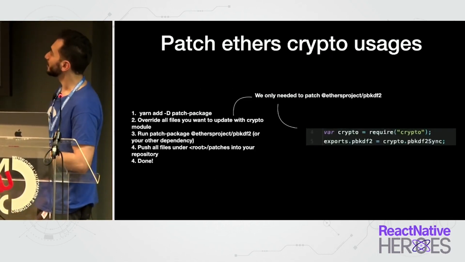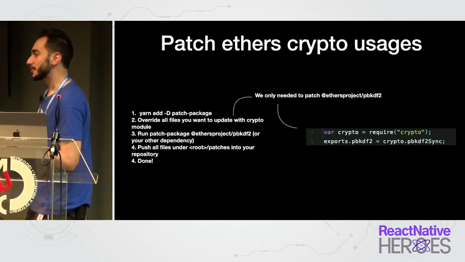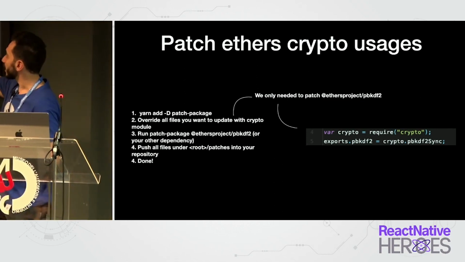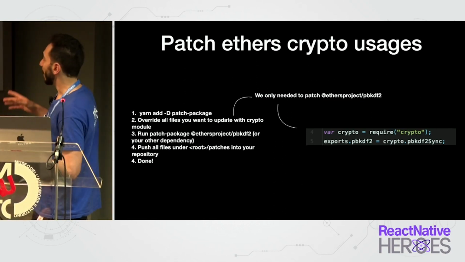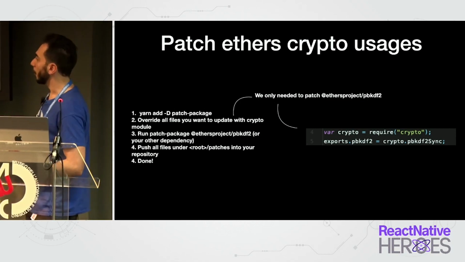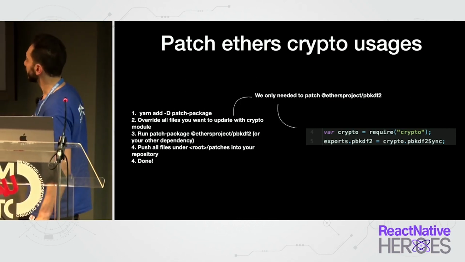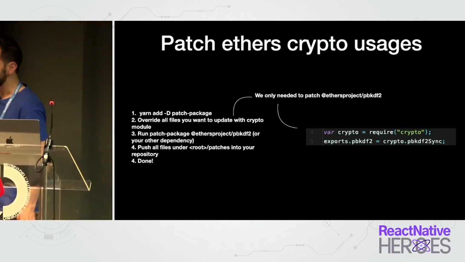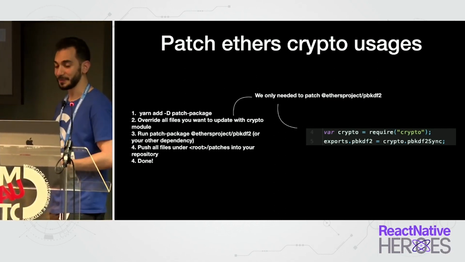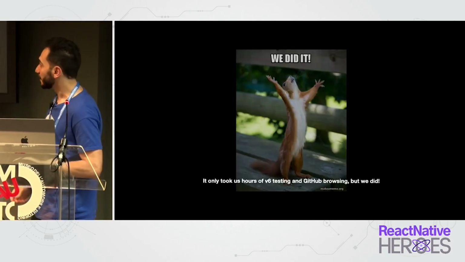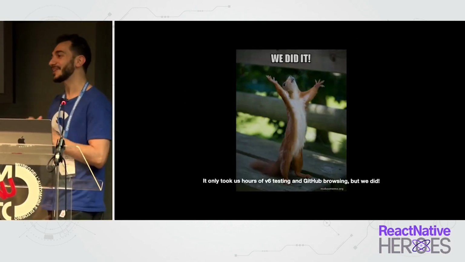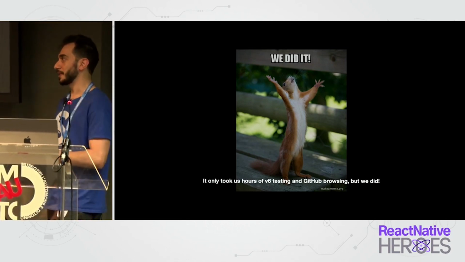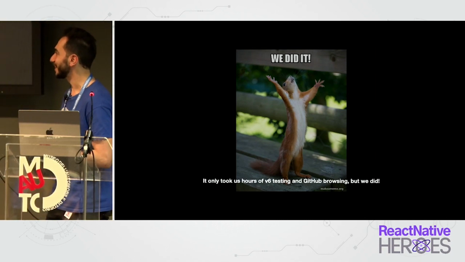patch. So we understood that we need to patch one module of headers. In particular, the module is called headers project pbkdf2. We have to override in node modules all the code that is present in this file with these 2 lines of code. So we spent a lot of hours on these 2 lines of code. But finally, after running patch-package, we did it. Finally, everything works. So creation of a wallet takes 300 milliseconds and the provider connects immediately. So finally, we have a solution.